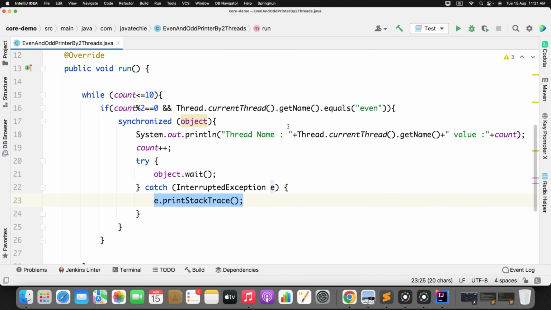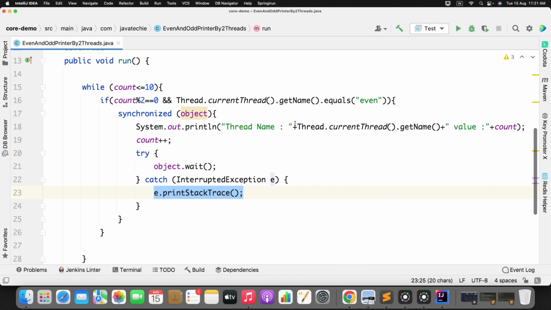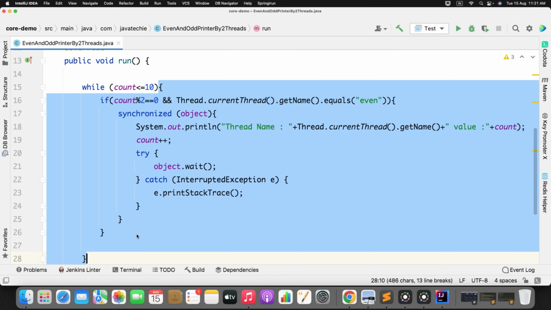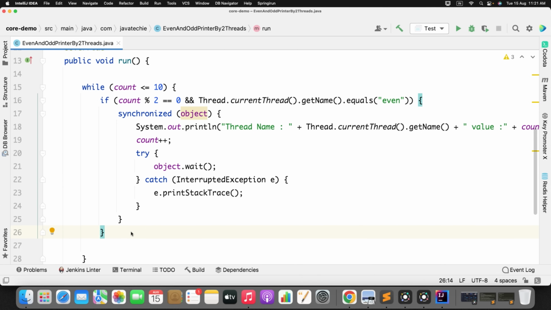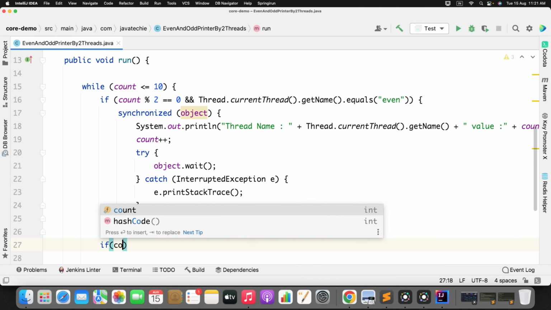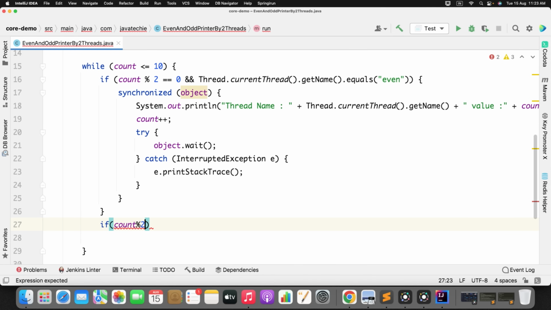Next, we need to write for the odd thread. The way we have written for the even thread, in a similar way we can start writing for the odd thread. So I will just format it properly. Then I will start writing for the odd thread: validate if count % 2 not equal to 0, it means it is odd, and the thread name should be odd, because we did even and now we are doing odd.